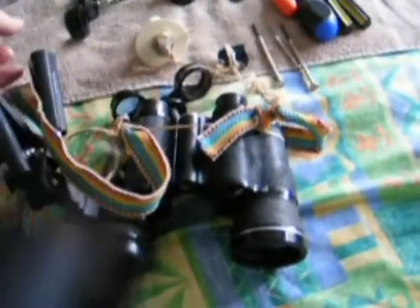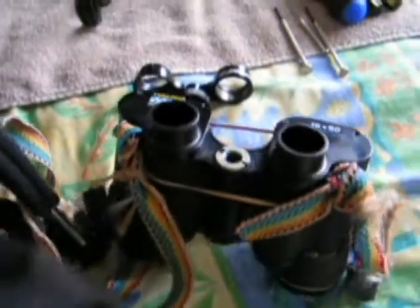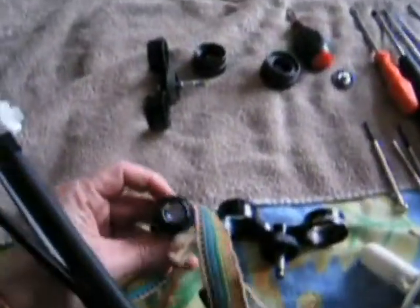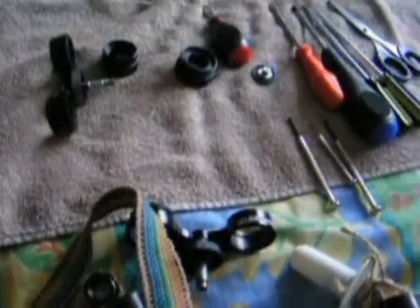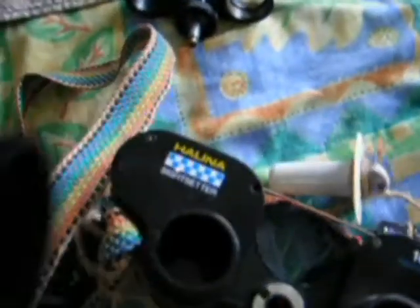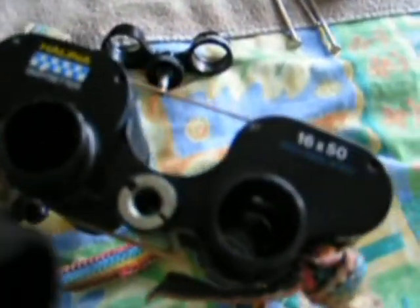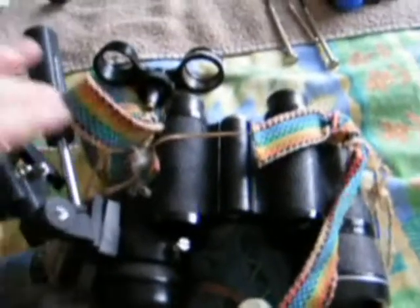Just a quick foray into the world of binoculars and telescopes. I've purchased an older pair of binoculars - these 16x50s with fully coated optics that I'm taking apart to show you. The eyepieces were incredibly cloudy, probably covered in some sort of growth, and the objective lenses were also very dirty inside. The prisms were losing so much light - you're probably losing about 40% coming through. You can lose 5% through each prism, so you've got no choice but to take these apart. Because they're 16x50s, I'll show you the means of stabilising them I've set up.